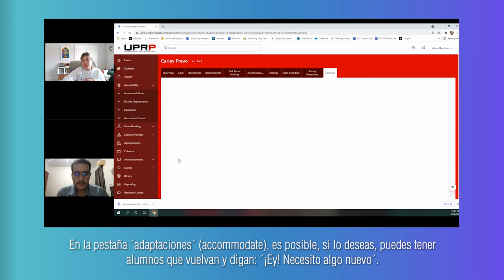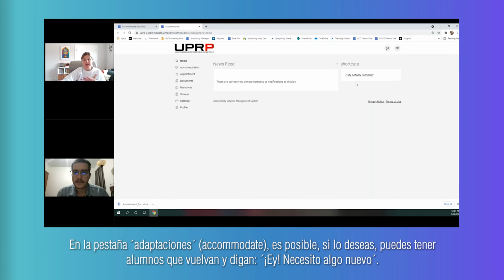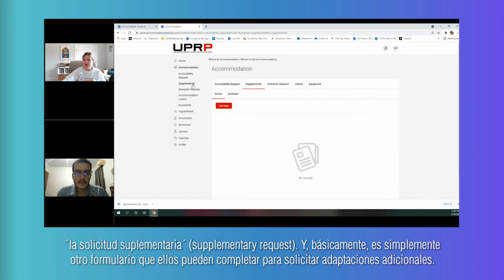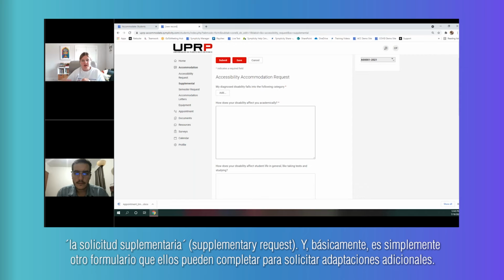In Accommodate, if you want, you can have students who come back to you and say, hey, I need something new. You can direct them to log into Accommodate, and then they can use what we call the supplemental request. It's basically just another form that they can fill out to request additional accommodations.